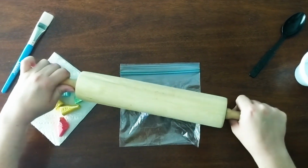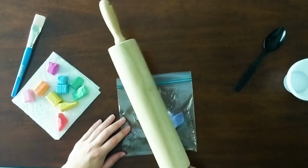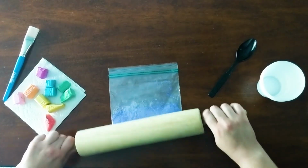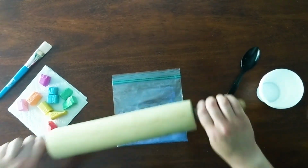I've seen enough piñata incidents at birthday parties to know that putting heavy objects that can be swung around into a child's hand is a recipe for disaster. So this is going to be an adults only step. But not to worry, your kids can get in on the fun when we start to mix.